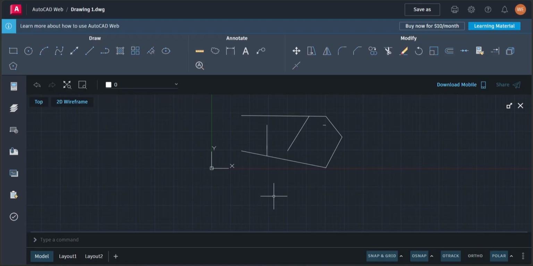And finally, if your geometry is located far from the origin, move it closer to 0, 0 and test the extend command again. Following these steps will solve most extend command issues and help restore smooth, predictable editing in AutoCAD. And that's how to fix the extend command when it's not working properly in AutoCAD.